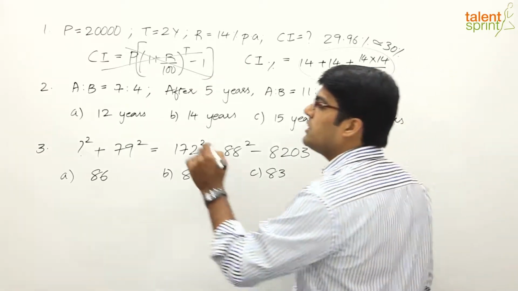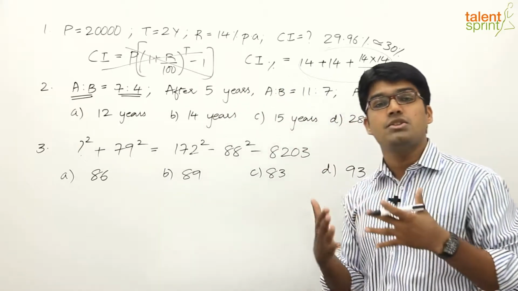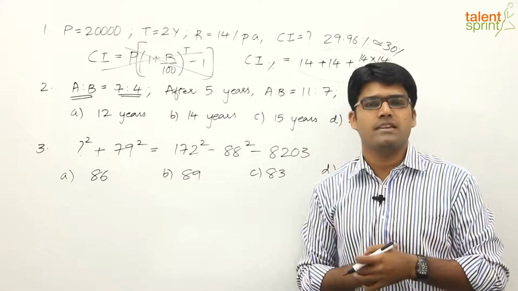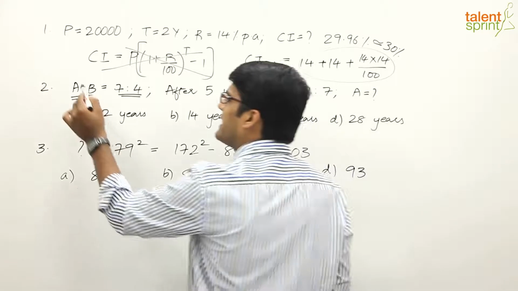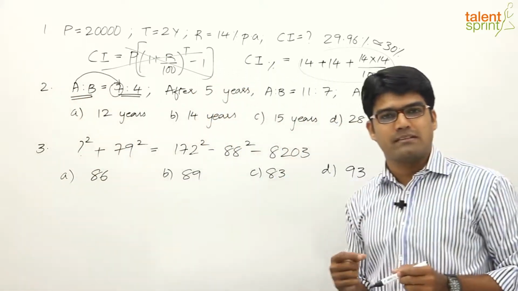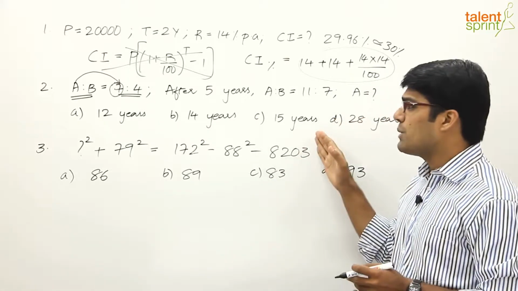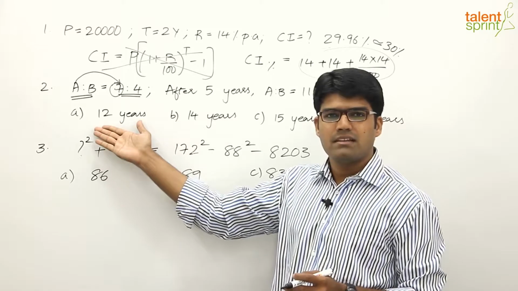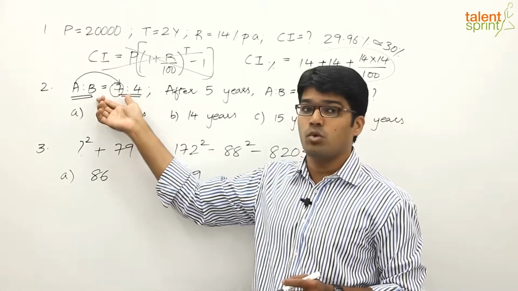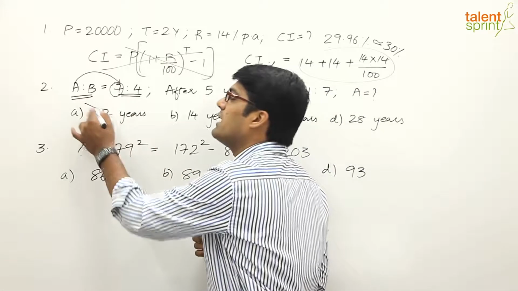Well, the one point that you need to observe here is A to B is in the ratio of 7:4. Their original ages are in the ratio of 7:4. Now, if you look at it, we can clearly understand that A's age has to be a multiple of 7. The age of the person A has to be a multiple of 7. Now, if you look at the answer options, option A, can we substitute this here? No, because 12 clearly is not a multiple of 7. So this gets ruled out.